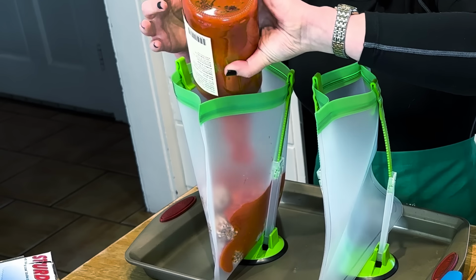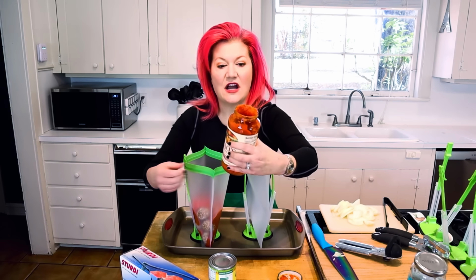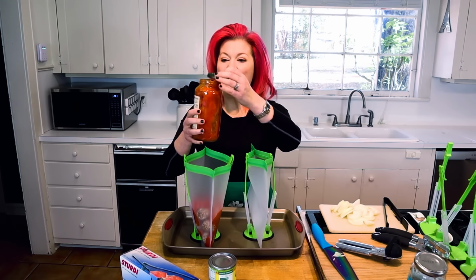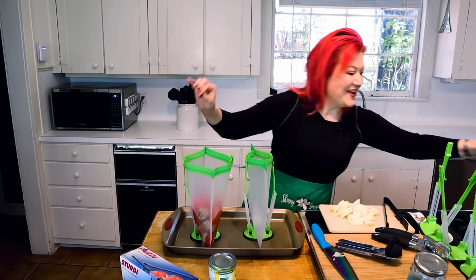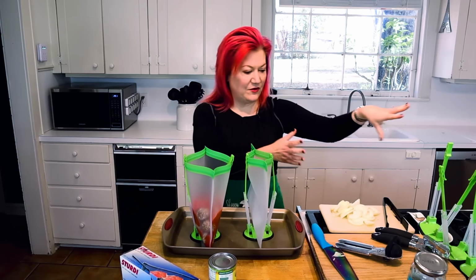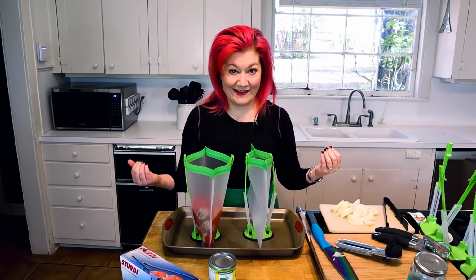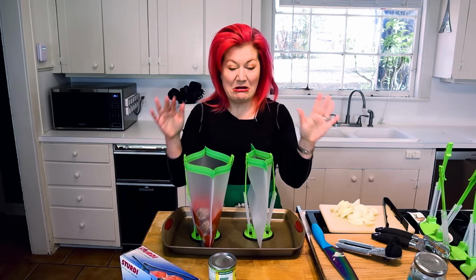So this is one of those recipes, if you love a lot of sauce like I do, you could pour the entire jar in there. If you're not that person and you like it kissed, as I like to say, you could just pour half the jar. And you can see I have my little station that I moved over. We're not making a huge amount of mess. This is not messy.